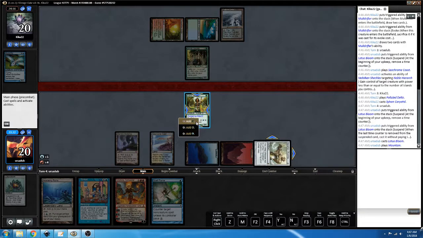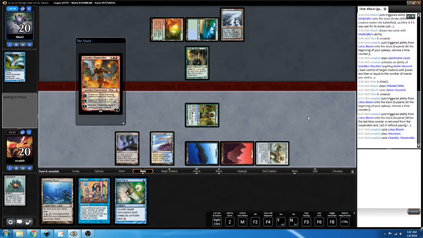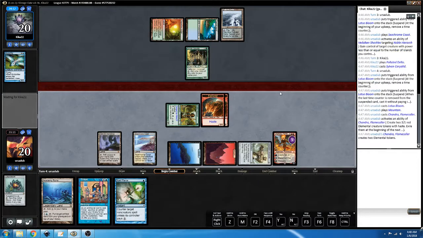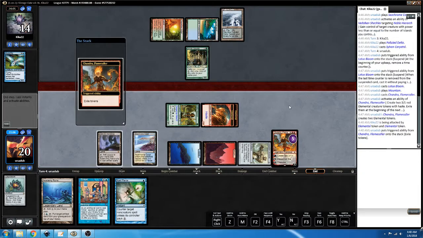Actually I can use this. Then I can also hold Spell Pierce. Oh, I'm casting Chandra. Okay. Chandra pluses. And we attack. And I get to hold Spell Pierce. That's pretty good.